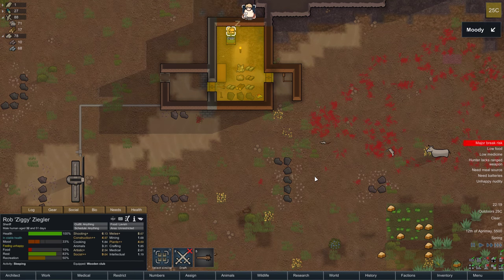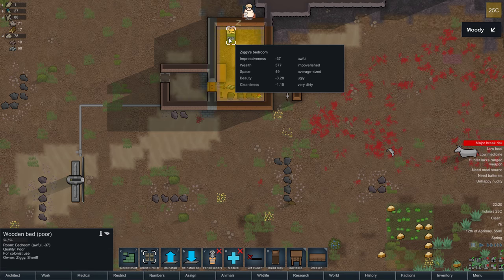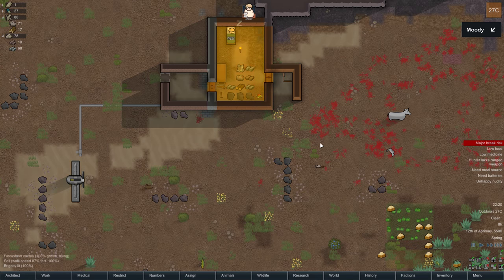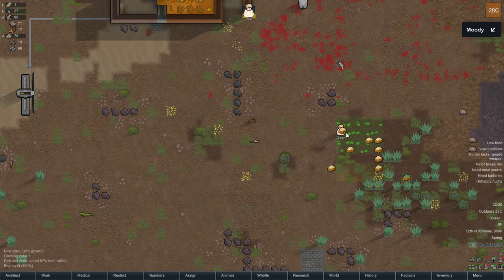Get up. What are you doing? What condition is this bed? Poor. Oh, that could be it. It's a furious hare. Okay, let's see what happens here.